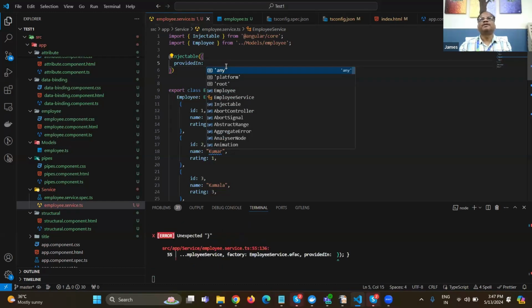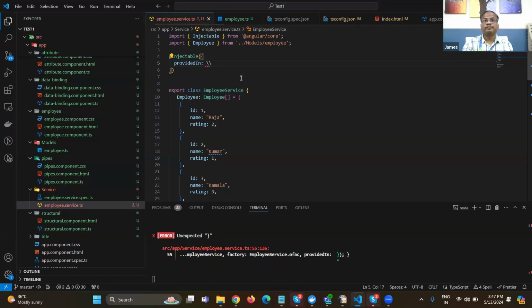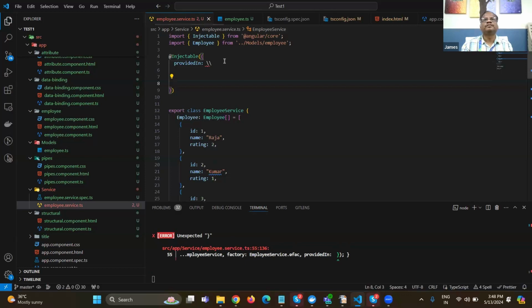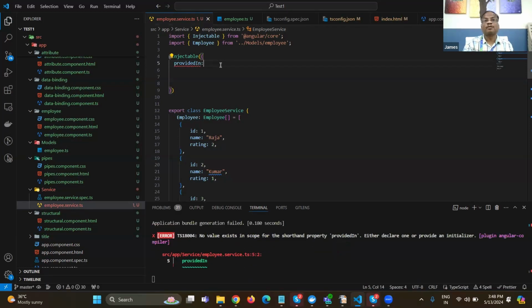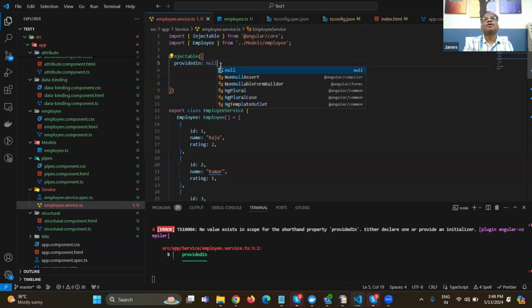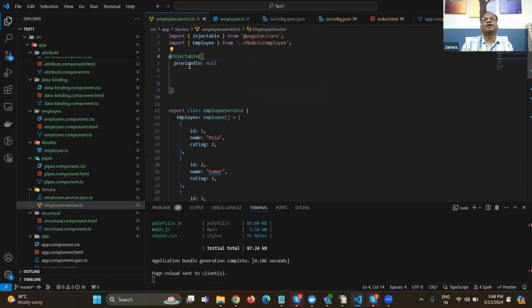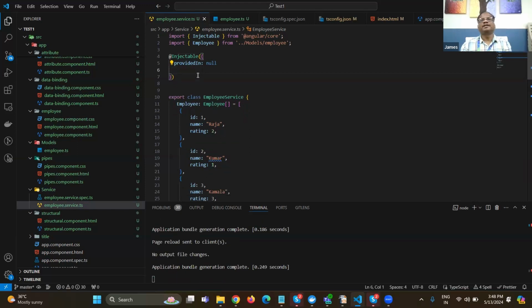So what are the options available here? Null is also available. If you hover over here, it will show root, platform, any, and null. So null. By default, what should have happened here?